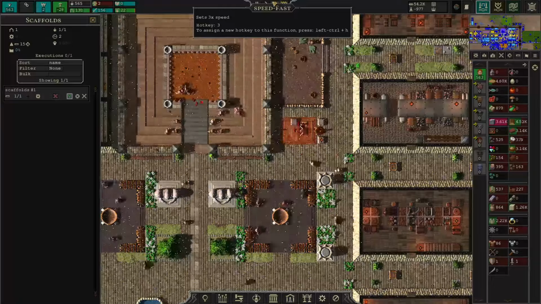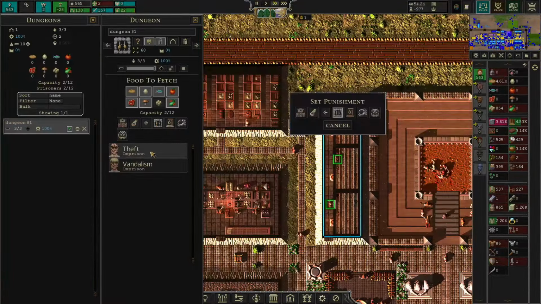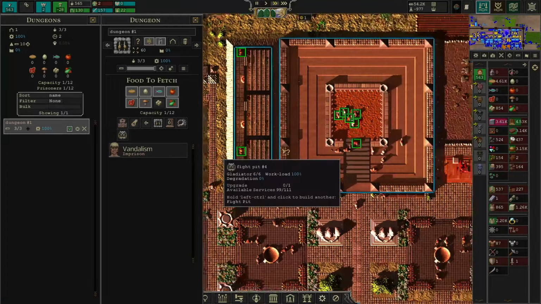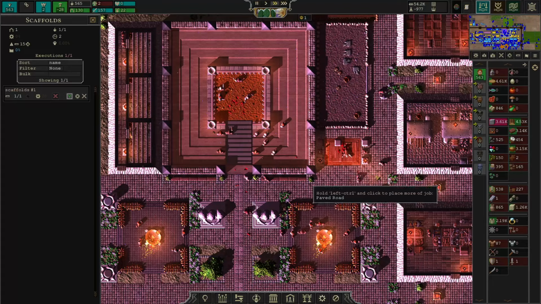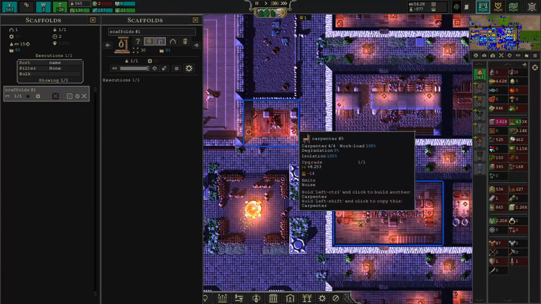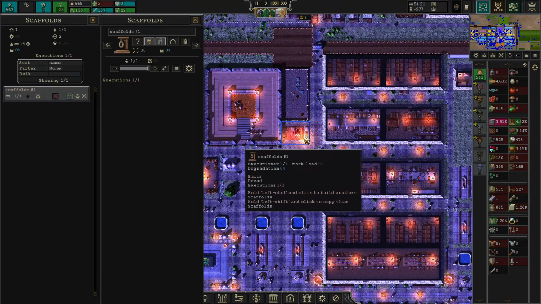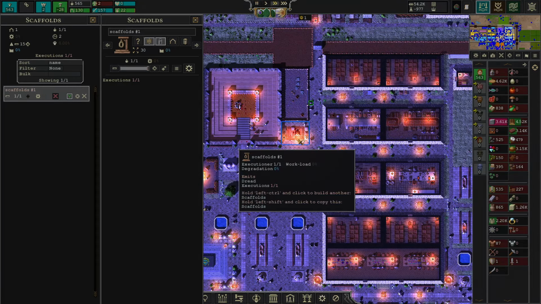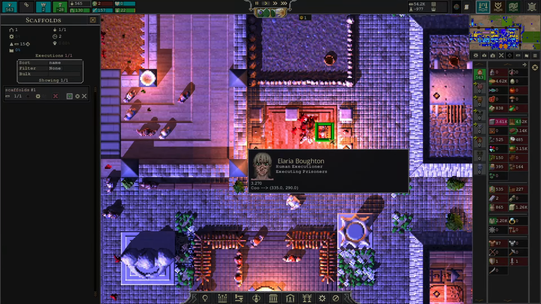What the hizzle? Oh, I missed it! No! Fine, we'll kill you too. I will kill anyone. I want to see the execution. Where's the... I can't find him. You usually hover over the job site and then you'll see the worker. Oh, there he is, there he is. Ilaria, where have you been, Ilaria?